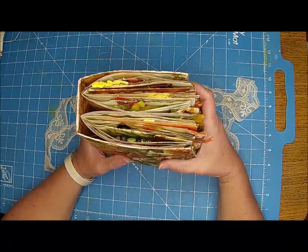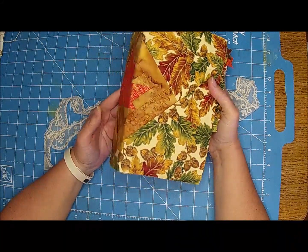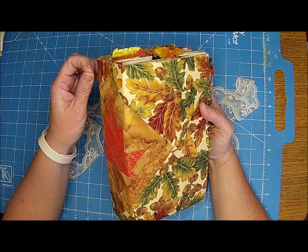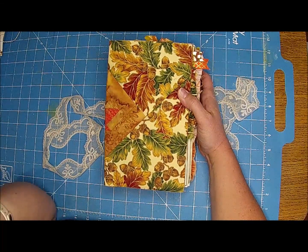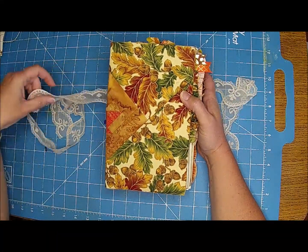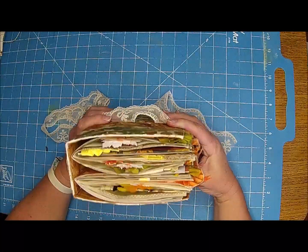There was a few things that I didn't share, but this is fixing to be listed on my Etsy, and that will be today at noon. So Wednesday 10/2 at 12 p.m. Mountain Time. So I wanted to show this to you. This thing is stuffed full.